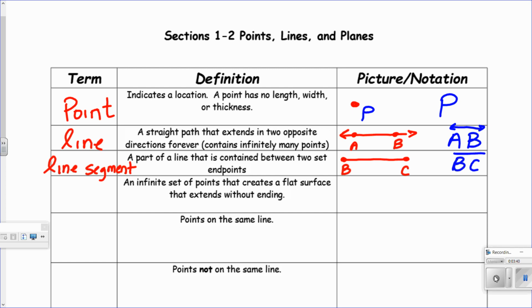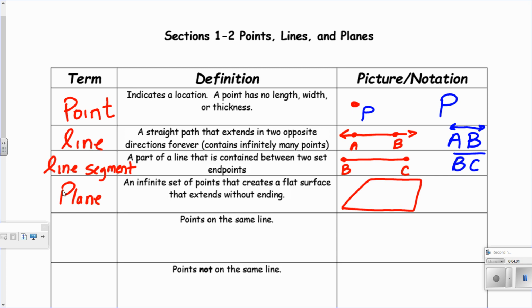An infinite set of points that create a flat surface that extends without ending would be a plane. As far as the picture goes for a plane, this is any flat surface.